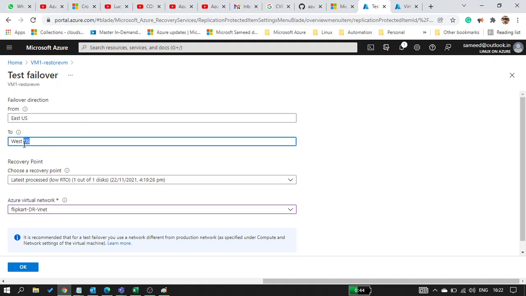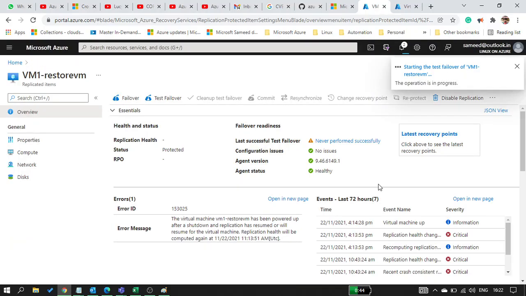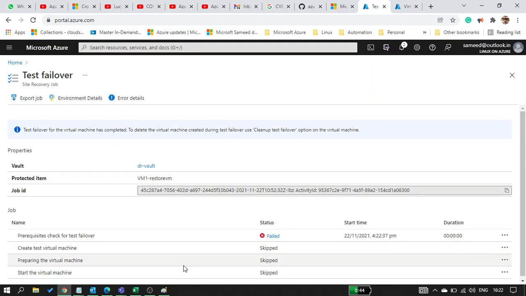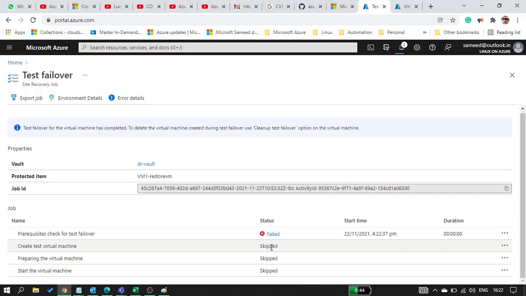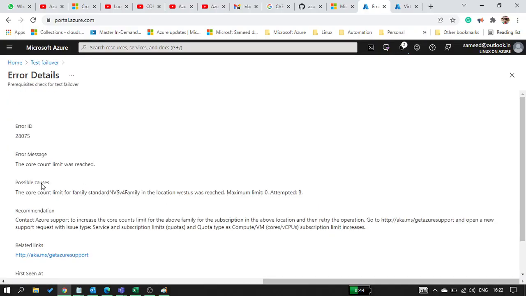Okay, it's only available in West US. So I can use one virtual network. I click OK. It will start performing the DR drill. If I click here, I want to see details. Okay, something has failed. Okay, we have reached the core limit.